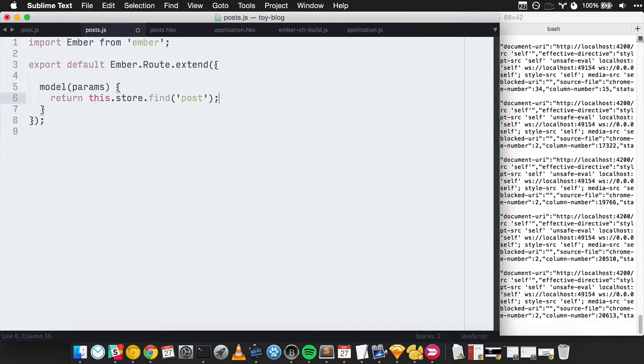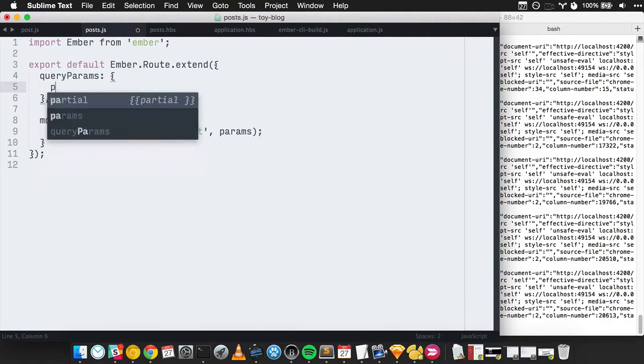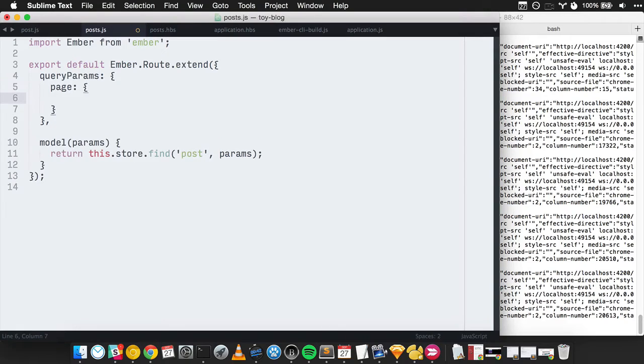So let's start by just assuming that we're going to have some params coming back and pass them into this call here, which Ember Data will put as query parameters. And also, since when these change we're going to refresh our model, we need to state that. We haven't actually made this page variable yet. It's what I'm going to name the query param for what page we're on. And I'll save that.